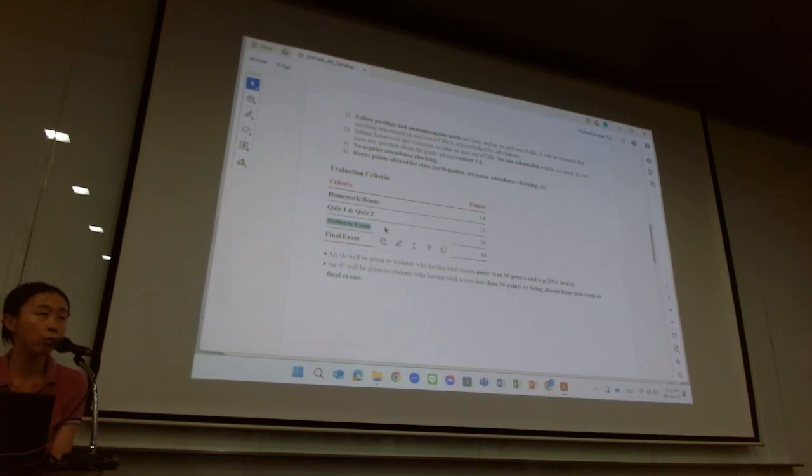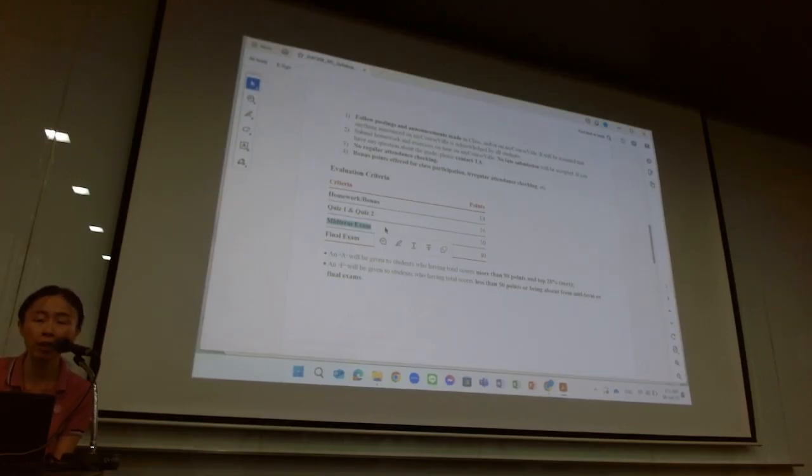I cut grades only when there's some gap between your scores. So I cannot say that if you're more than 80, you will be for sure A. I can only guarantee, based on my experience, that if you're more than 90 and in the top 20%, you will for sure get A. But usually I will lower this requirement a little bit. I just see where there's a gap.